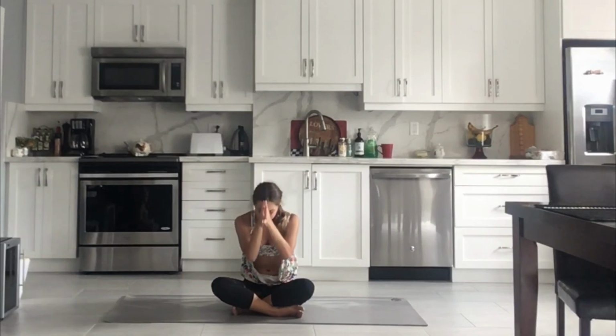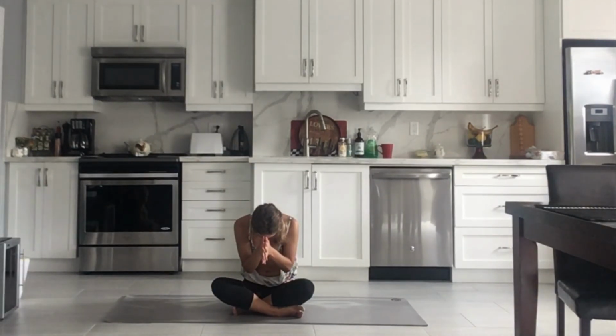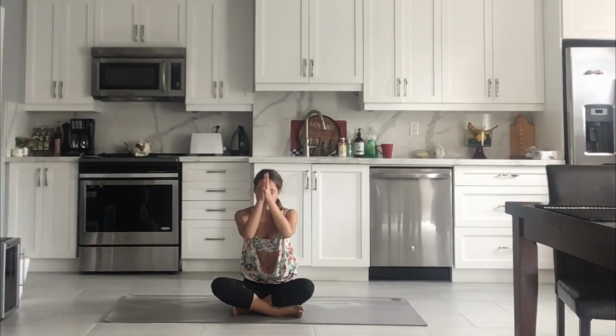Draw your hands to your heart space. And take a moment to thank yourself for being here today, for making time on your mat. Our hands come up to our third eye, the place between our brow, our inner teacher, our inner guidance. We bow and we say, may the light in me honor the light in each and every single one of you. Namaste.